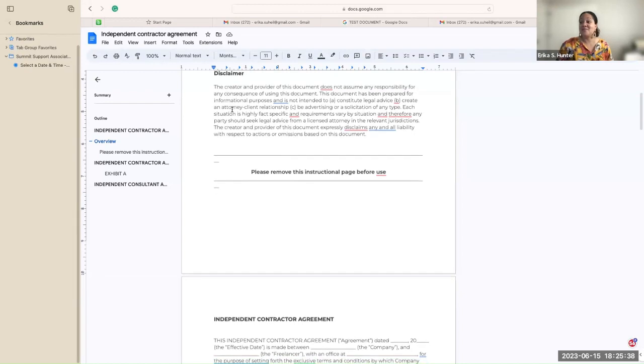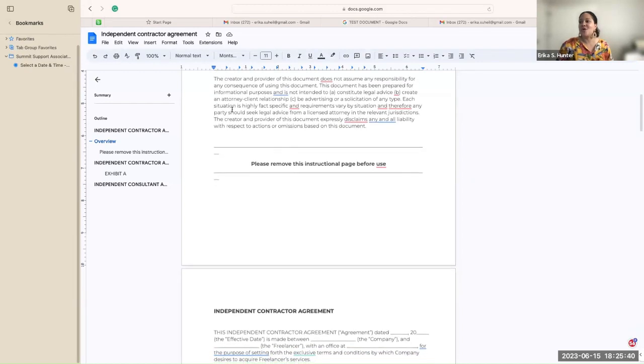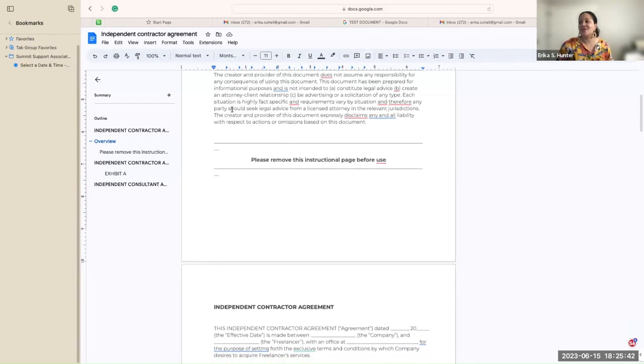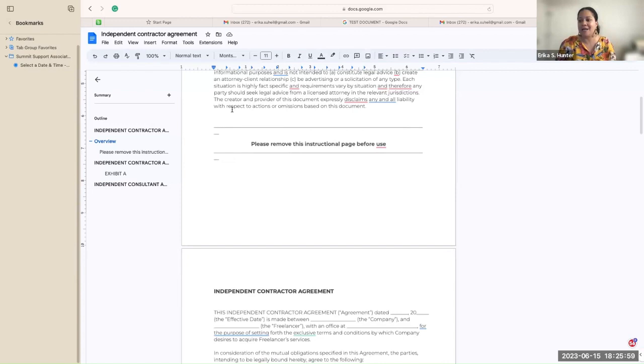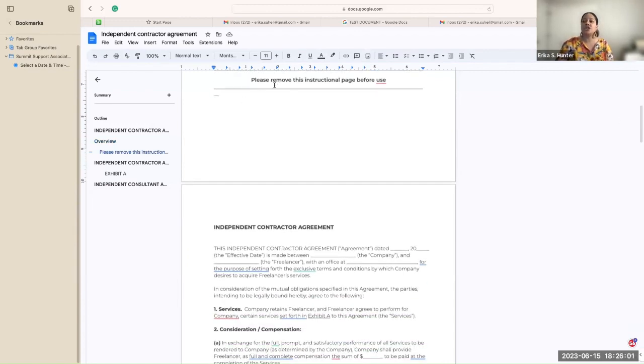This document has been prepared for informational purposes only and is not intended to constitute legal advice, create an attorney-client relationship, or be advertising or solicitation of any type. And then it continues going. I'm not going to read the whole thing, but basically this is Google putting their disclaimer in because we're looking at what can become a contract, right? And then they're just reminding you, please remove this page before using, okay?